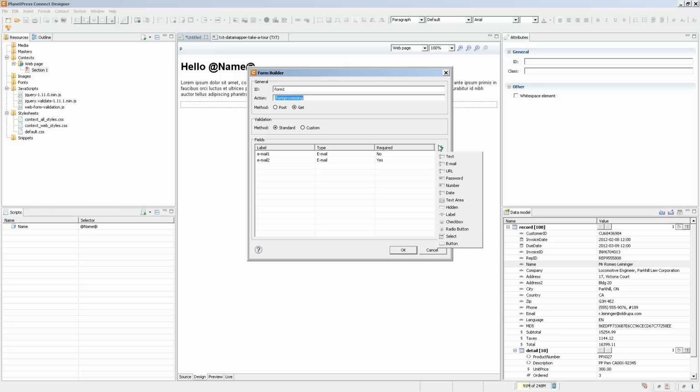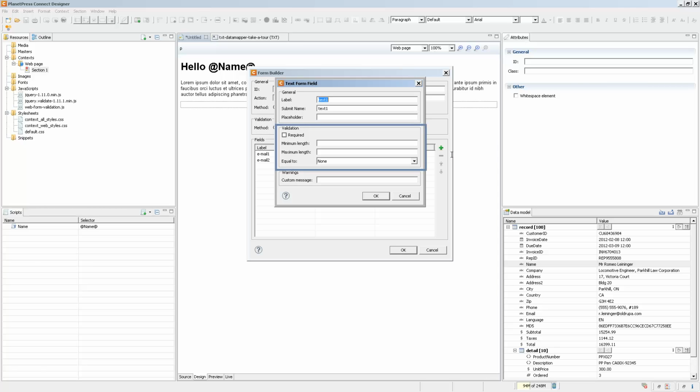Other fields will have different properties, such as text. It will let you set what kind of minimum length and maximum length you want for the text. So let's say you want a name, then you would say minimum 3 characters, maximum 50 or 70 or something like that. The placeholder box at the top is a small text that is put inside of the form field itself, which disappears as soon as the person starts typing.